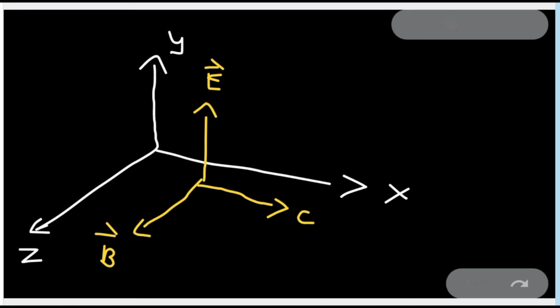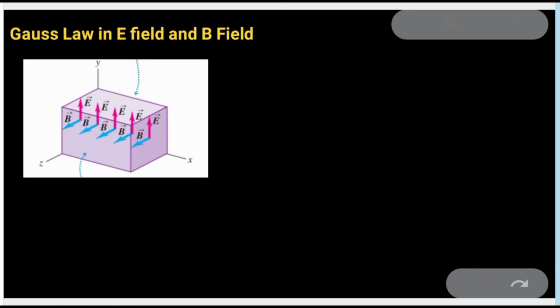Now, since we already have a convention or an orientation for this, let's verify if our wave satisfies Maxwell's first and second equations, the Gauss's laws for electric field and magnetic field. First, we draw an XYZ coordinate, as you can see here in the figure, which is borrowed from the University Physics book. We have the uniform electric field pointing in the positive Y direction, and the uniform magnetic field pointing in the positive Z direction. The next step is we put a Gaussian surface, the violet one, enclosing the electric field and magnetic field.